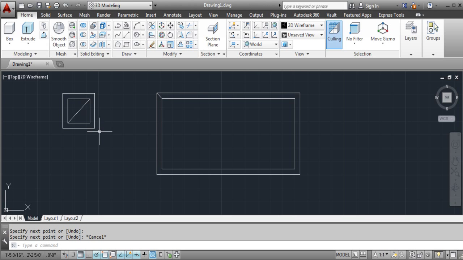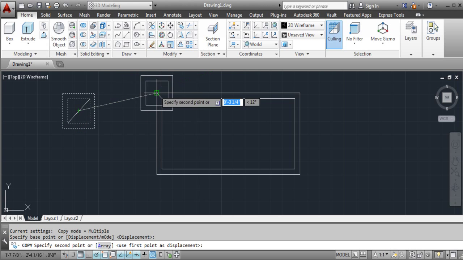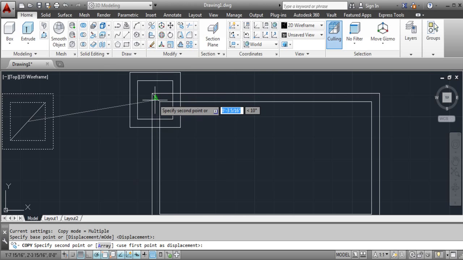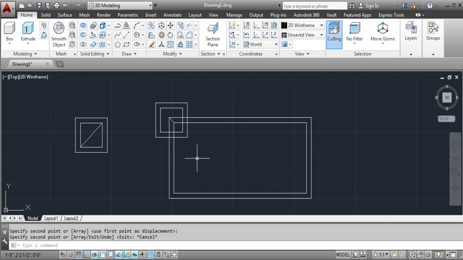And then you're going to copy just the squares, use the midpoint of this diagonal line to the midpoint of this diagonal line. And now it is placed on there exactly where it needs to be on the center.